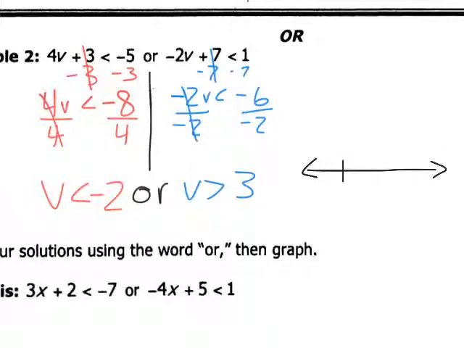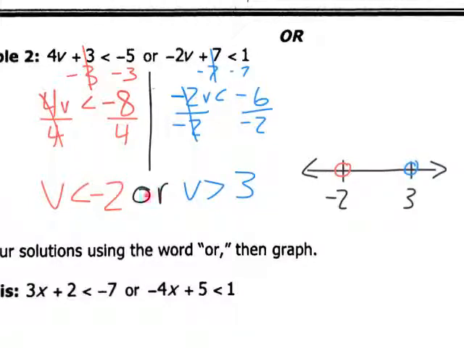Now graphing these, remember when I was talking about people standing up, we had all the females standing and all the people with shorts on. That's an OR case, right? If I said stand if you are a female or you have pants on, all females stand, and everybody with pants on would stand. So I get my two numbers on the number line just like I did with my AND case. I go ahead and get my dots graph. So at negative 2, I'm going to have an open dot. And at positive 3, I'm going to have an open dot because neither one is equal to.